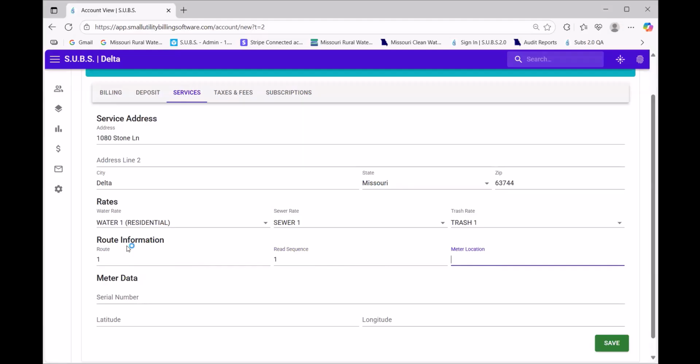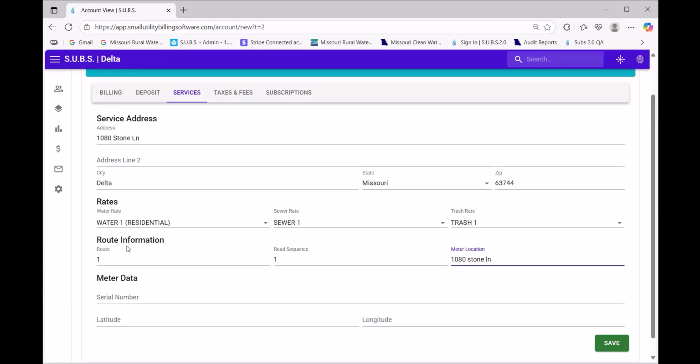And then the meter location is going to be where the meter is physically located on the account. So if it's in the back of the house next to the driveway, or maybe it's down by the big oak tree on the right-hand side of the property. If you don't know that information, that's okay. You can just put the physical address again of where the meter is located.